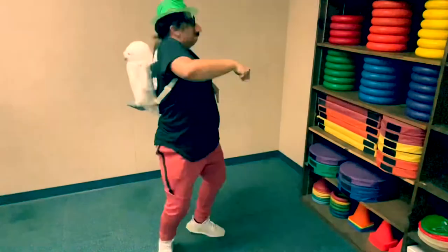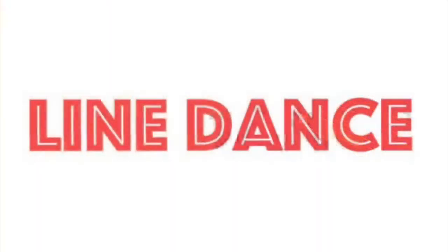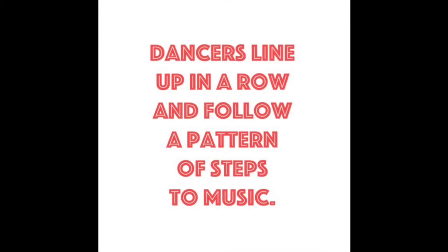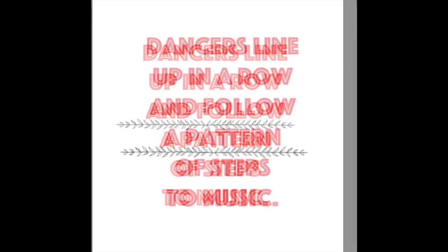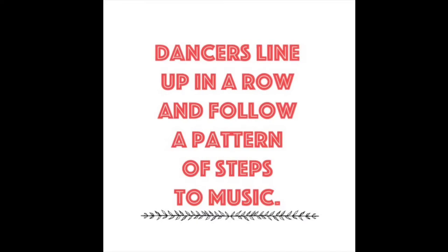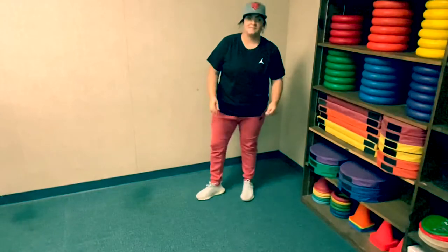Miss McGill, I love your enthusiasm, but we're going to be doing a line dance. You can't see it. It's electric. A line dance is when dancers line up in a row and follow a pattern of steps to music. The line dance we're going to be learning today is called the electric slide. The song you hear now playing is actually the electric slide itself.